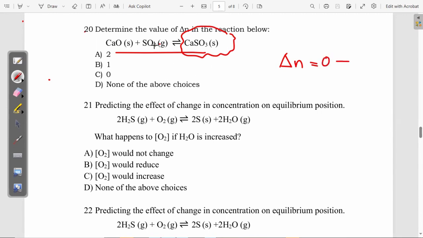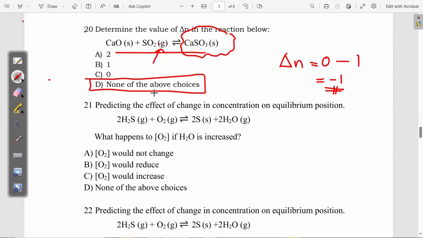And then minus, when I come to the reactants, am I seeing any gas? Yes, I can see this gas. So you get the coefficient in front here. The coefficient in front of this sulfur dioxide is just 1, so I'll write 1 there. So it means this one just gives me -1. Is there a -1 here? We see that it's not there. So the answer there is none of the above. Okay, so that's the correct answer there.